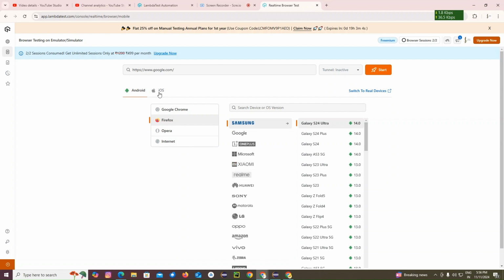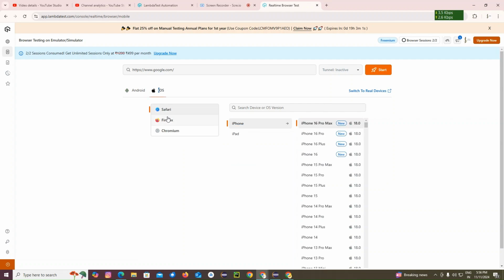Same thing I can do with iOS also: Safari, iPhone, and what version of iPhone. Like that we can do different testing with the help of the LambdaTest tool. This tool is very useful in doing compatibility testing.